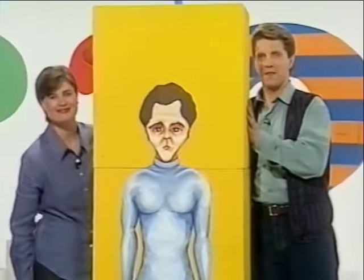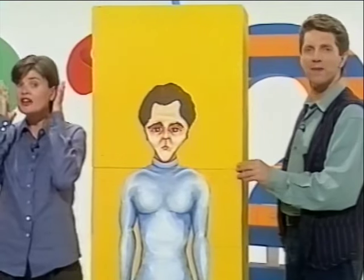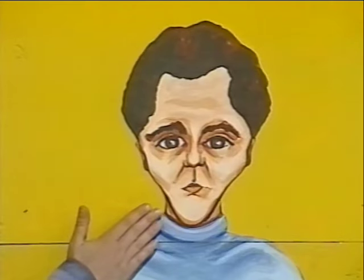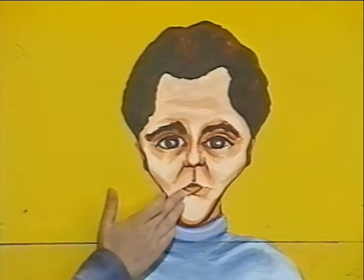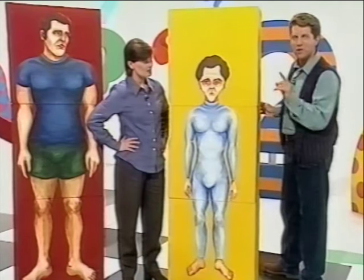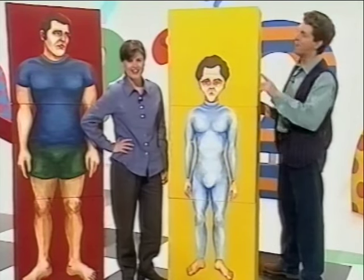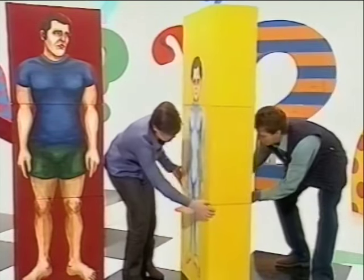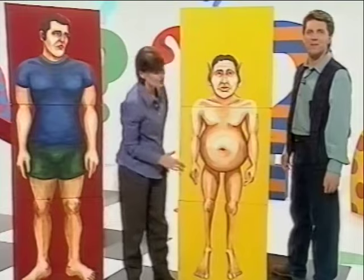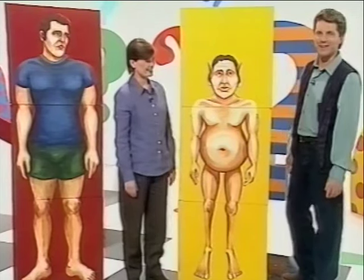And in the future, we'll probably lose our wisdom teeth and just make do with the other 28 teeth. Also, over millions of years, our faces have become flatter and our heads narrower and taller as our brains have changed shape. It might be that our brains get bigger and our heads get taller and our mouths get smaller. So, okay, what will we look like in the future? Well, future members of your family may look like pear-shaped dwarves with 4 feeble toes and bug eyes. Or maybe your family will look like this, more of a pot-bellied stick man with stumpy arms and pointy ears. Or maybe we'll just stay pretty much the same as we are. What do you think?